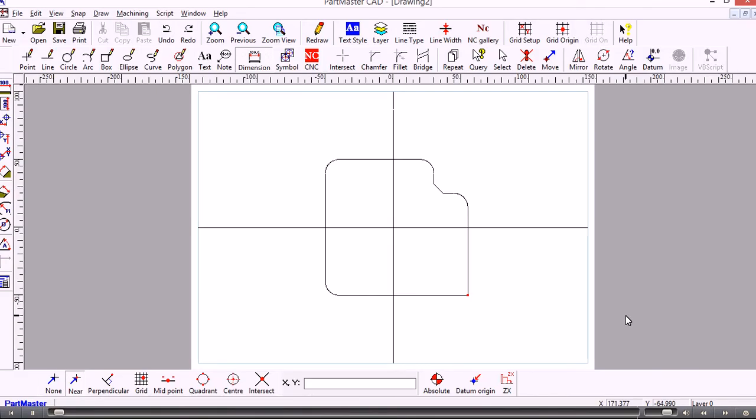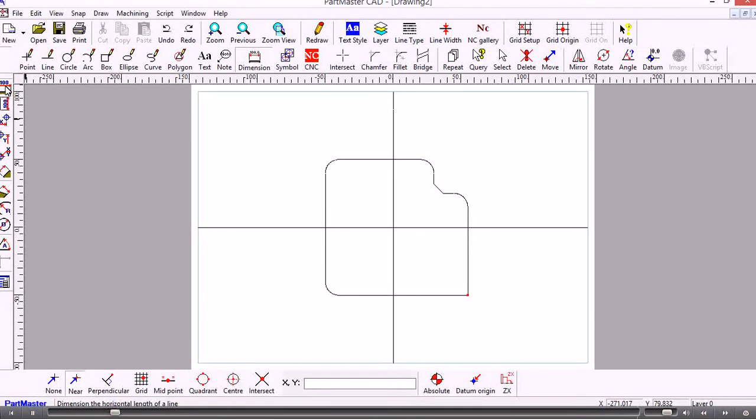In this video, we'll show you how we can add some dimensions to the basic drawing we created in a previous video. So this is the drawing we created. From the operations toolbar, I choose dimension, and then down the left hand side we have the options of the style of dimensioning we want.